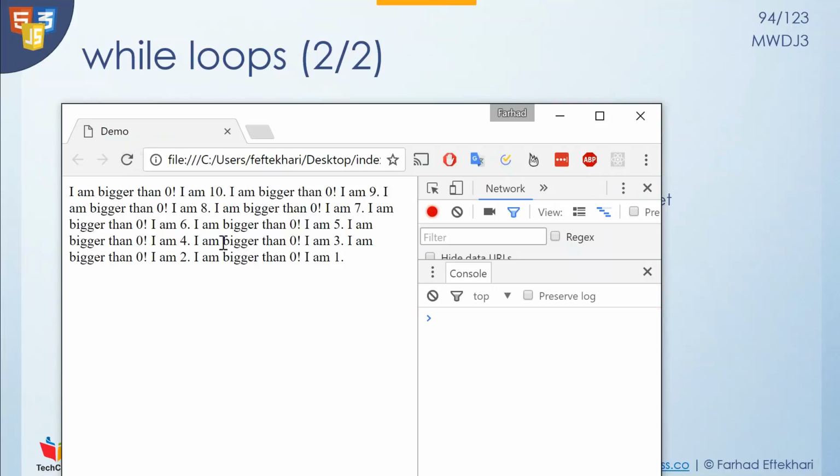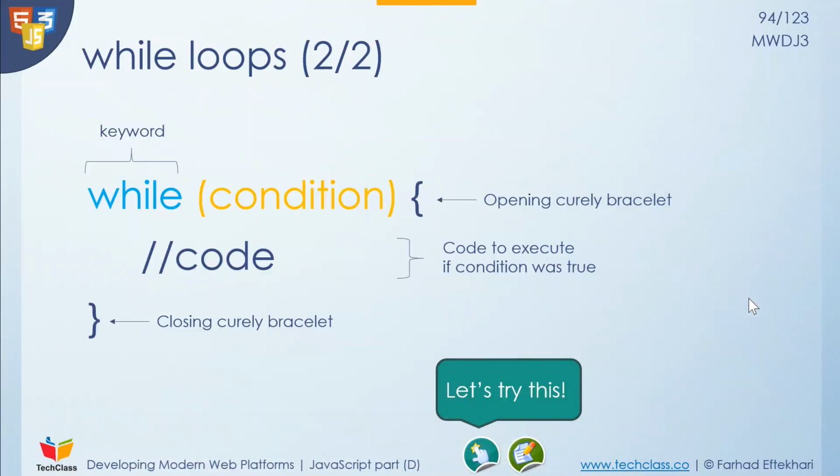Yeah, okay. So here i is bigger than 0, i is 10, i is bigger than 0, i is 9, and it goes on until here. You can see when it becomes 1, it decreases by 1 again. So it's now 0, so this part of the code is not being executed anymore. Pretty simple example.